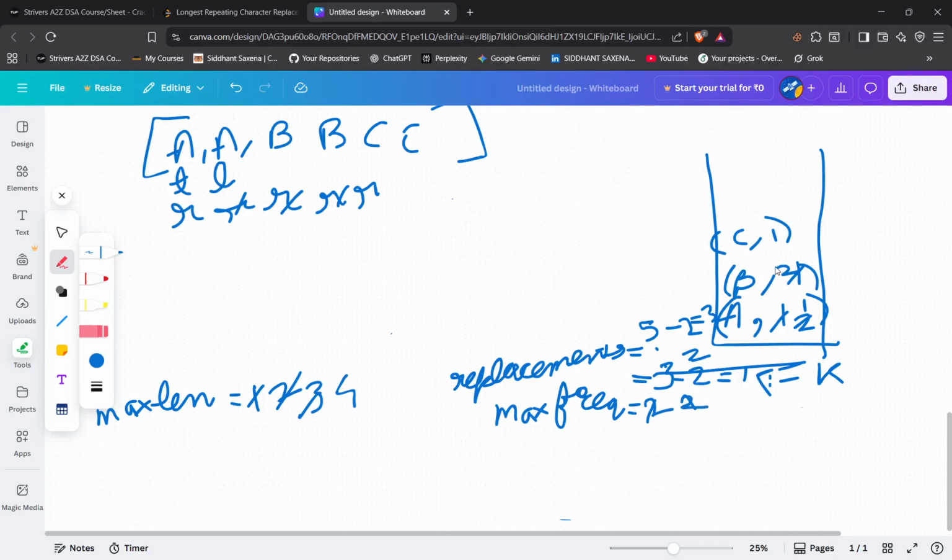Because see, in the map B has the value 2, so max frequency will remain 2 only. We can check this by using a for loop over the map or hash table. So we can calculate the frequency in each step when we are trimming from the left side. Okay, max frequency is still 2, so for replacements, the window size is now 4, minus 2 equals 2.